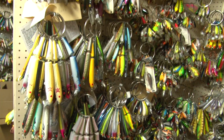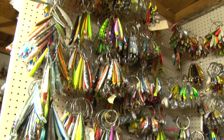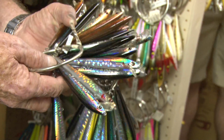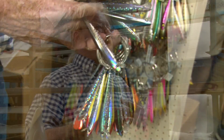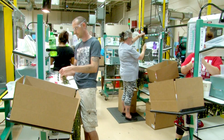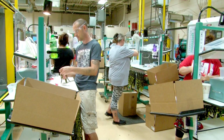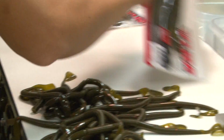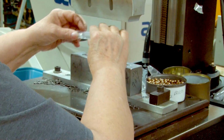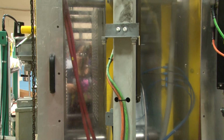That's where the fire tigers and things like that might have been kind of dull in the past. Well, we kind of jazzed them up with some better pigments. It's not just creating a new color, mixing two paints together. It's how do we manufacture not one but 10,000 of them, and do it cost effectively. That's the most important part of using your imagination, stepping outside and saying, how can we build this product and do it efficiently and effectively?